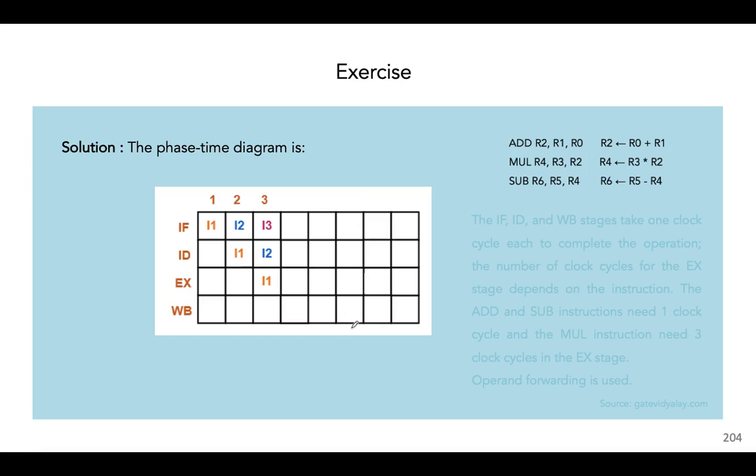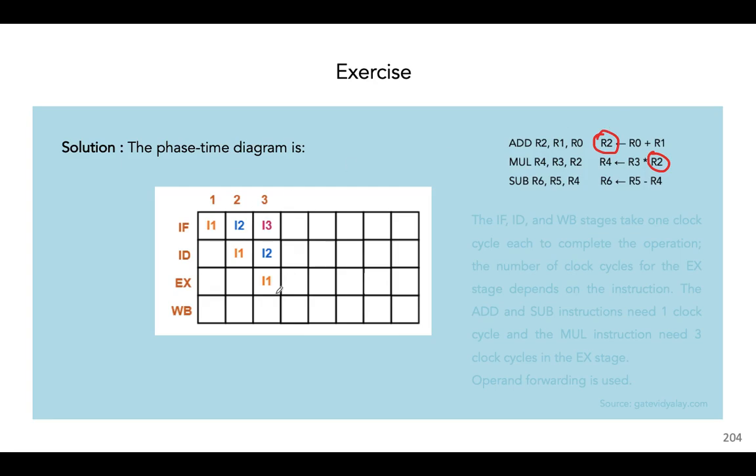Now, you might have noticed something interesting at this point. Take a look at instructions 1 and 2. Instruction 1 says that R0 and R1 should be added, the result should be put in R2. Then instruction 2 uses that R2, multiplies it with the content of another register R3 and moves the result into R4. So the source operand for the multiply instruction, that is instruction 2, is the same as the destination operand for the first instruction.